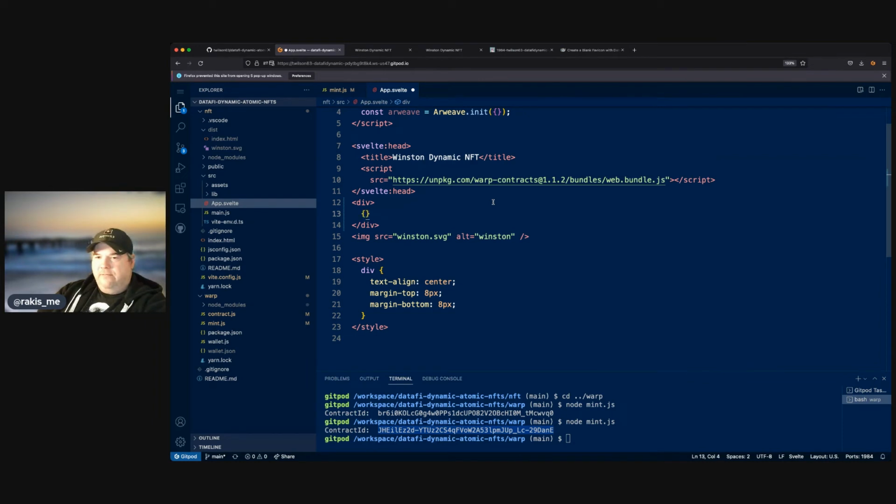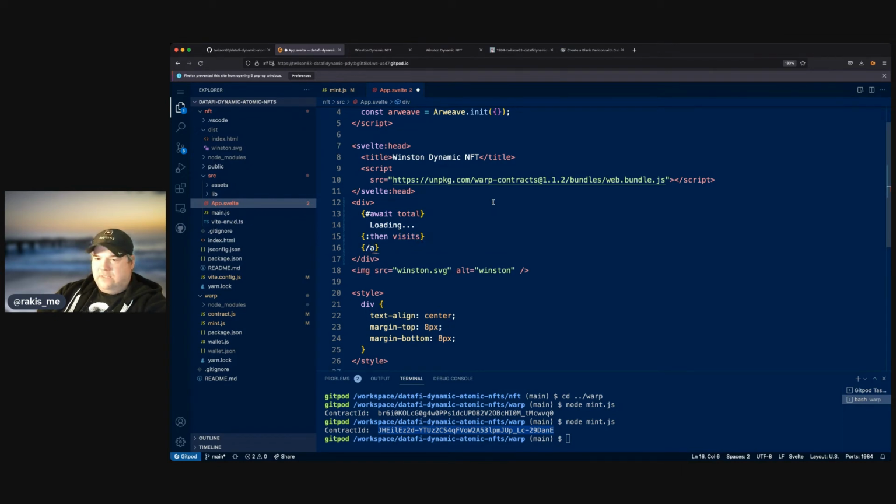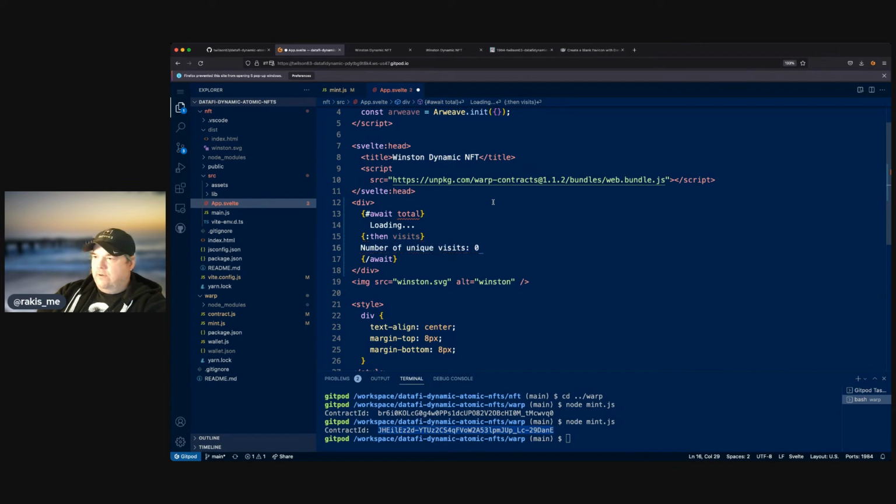So in this div, we're going to do an await on our total visit count. And if it's not there, we're going to say loading just to give us an indicator. And then once it is there, we're going to get the visits value. And then we're going to say number of unique visits equals whatever number is in visits.